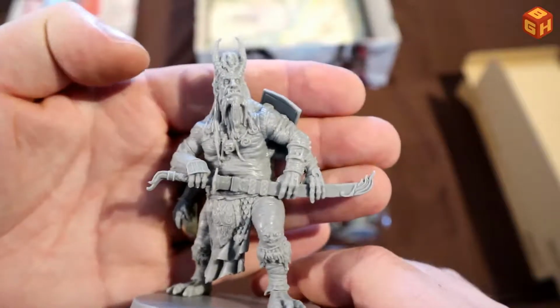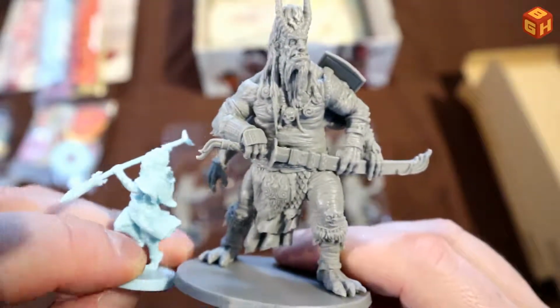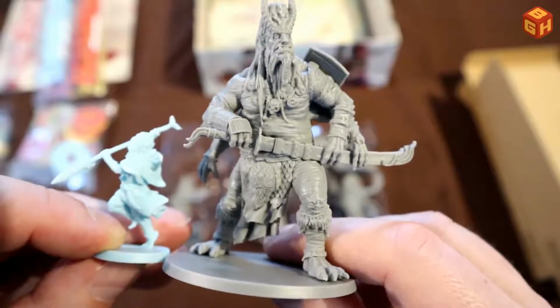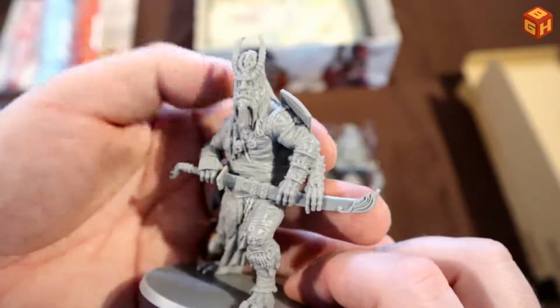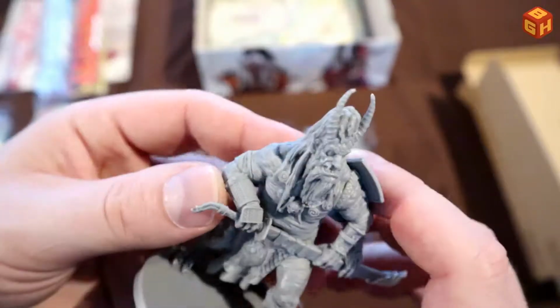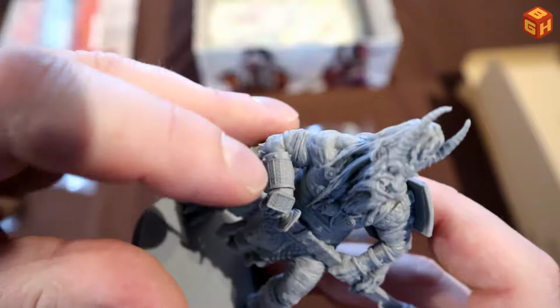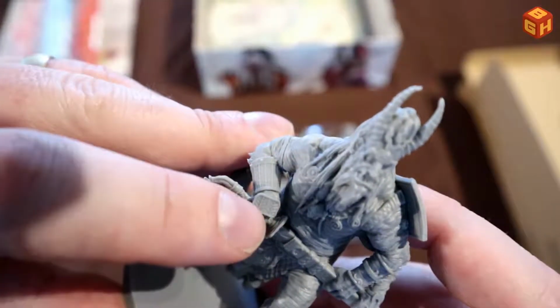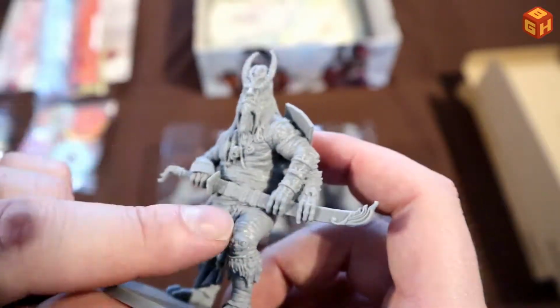And they really are giants. They're huge. Just for comparison, I'll just grab one of these. So as you can see, they're at least twice as tall as the regular humanoid heroes. So that is very good. So much detail. I'm amazed by the detail. Just looking at, for example, the armor and all the little detail you can see in there. This is woven armor, like maybe leather or something. But there's just so much going on.